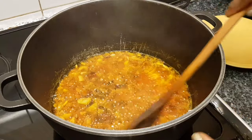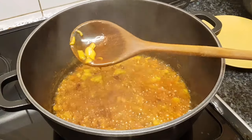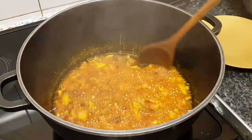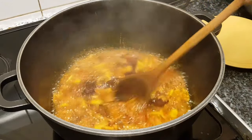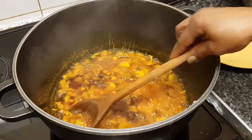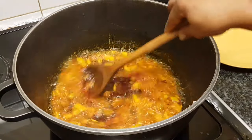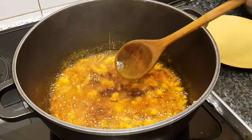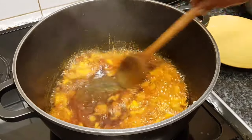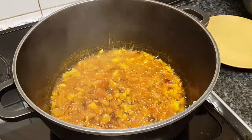Right now the onions are ready. I just want a little bit of golden brown — not so much, just a little bit. You want to smell that nice crispy onion flavor, just a little bit of golden brown. It's still white right now, so I'm trying to get it a little more — it gives that delicious flavor. Just be patient for five seconds, it should be ready.